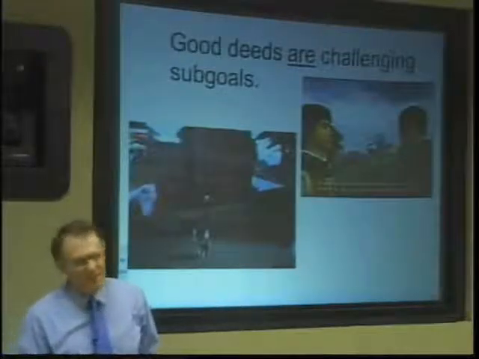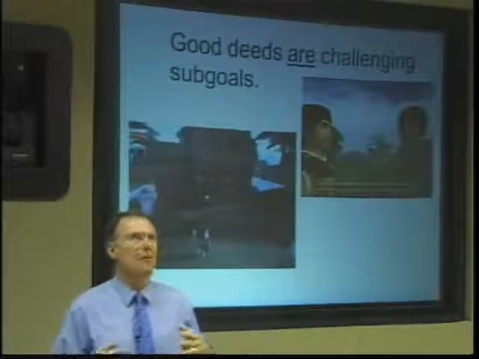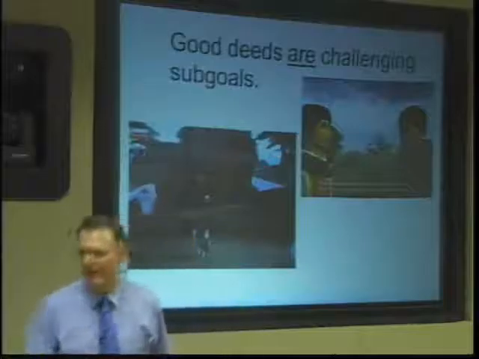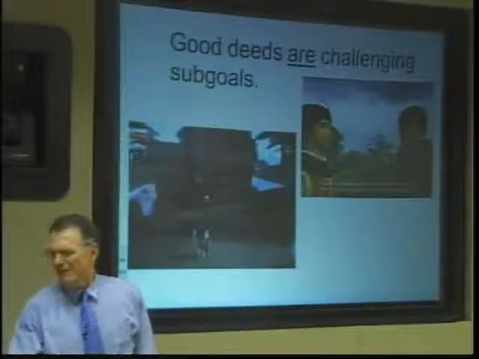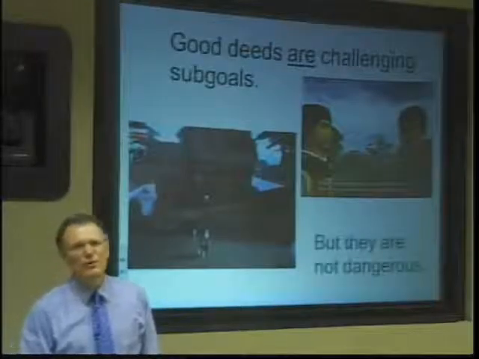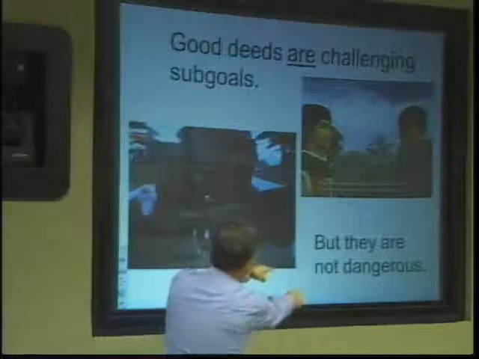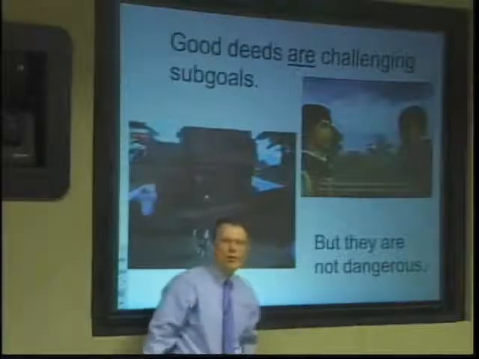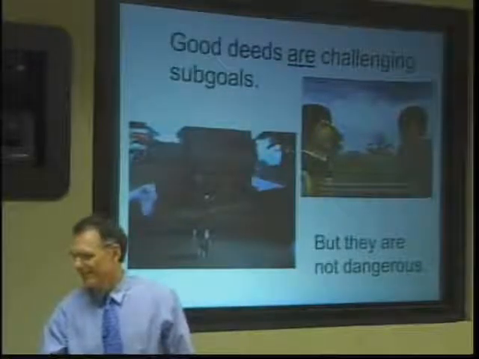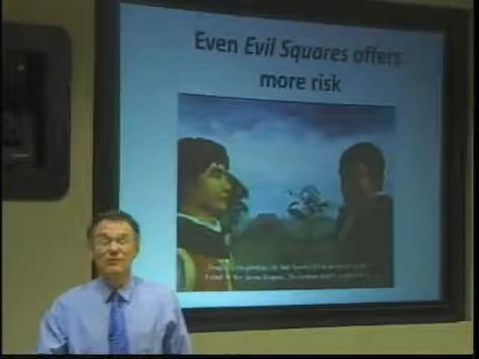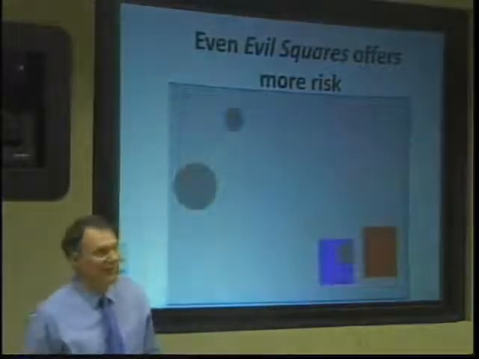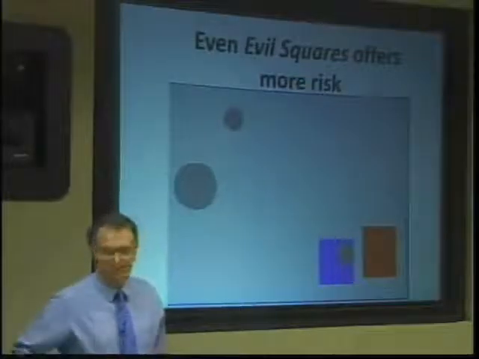And good deeds can be challenging sub-goals. He does a bunch of them, like getting a stick off of a windmill and things like that, helping out the other hobbits. In fact, they are challenging to the player. But these good deeds that Frodo does are not dangerous to Frodo. They don't offer any risk to you as the player. Even Evil Squares offers more risk than the early parts of the Lord of the Rings Fellowship of the Ring by Vivendi.